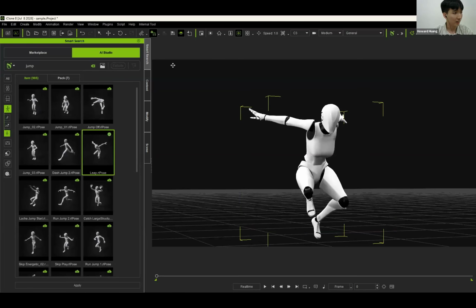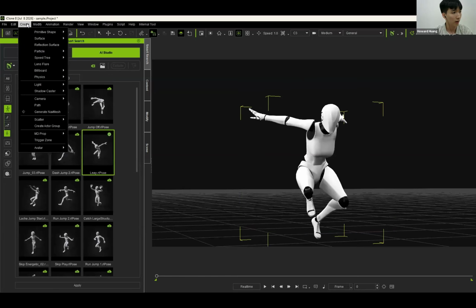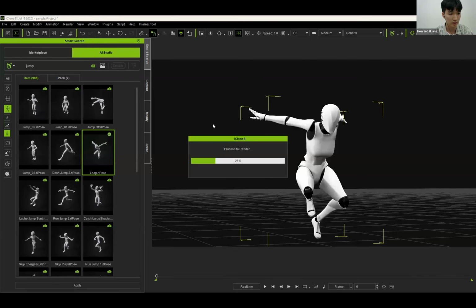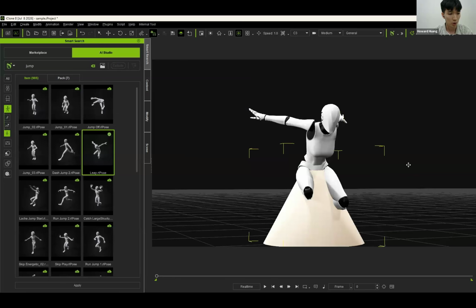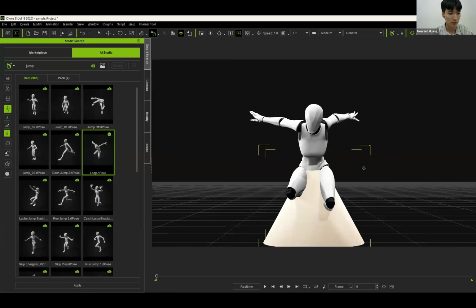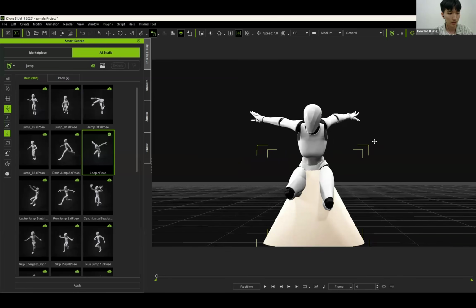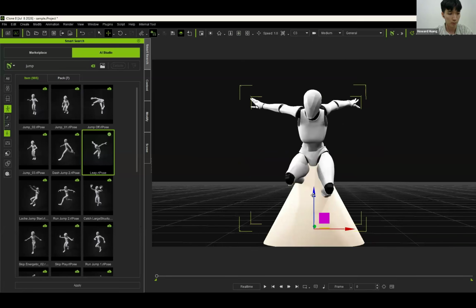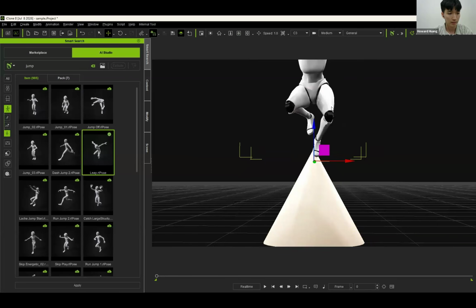And you know what? We can actually add a rooftop for it. So right here in the menu, we can click on create a primitive shape and a cone, just apply it to the scene. All right, so you see that the cone is in the scene. Let's just rotate the camera a bit, and I think we need to change the position of the character a bit, something like that.